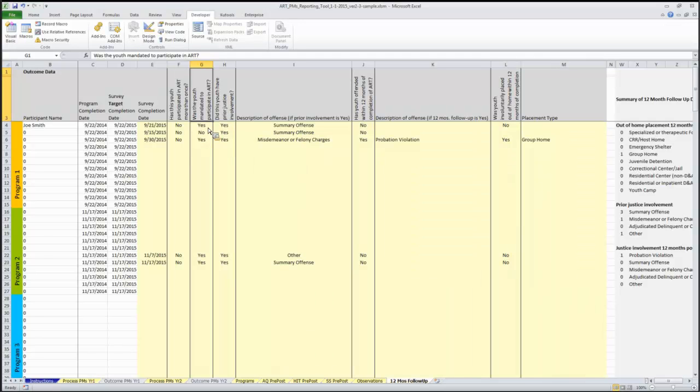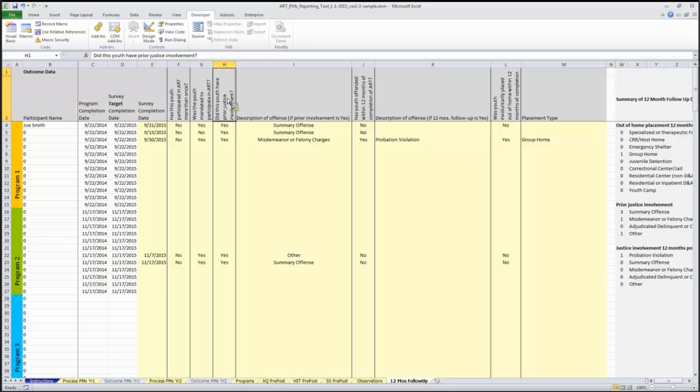But certainly if the principal or administrator has said, if you don't participate in art, you're likely to be suspended from school or you're going to be out of here, we would consider that mandated. But you're making a professional decision in those cases. Again, all of this data is not for research, it's for tracking purposes, and we're just tracking the process and what are the potential outcomes of some of these youth.